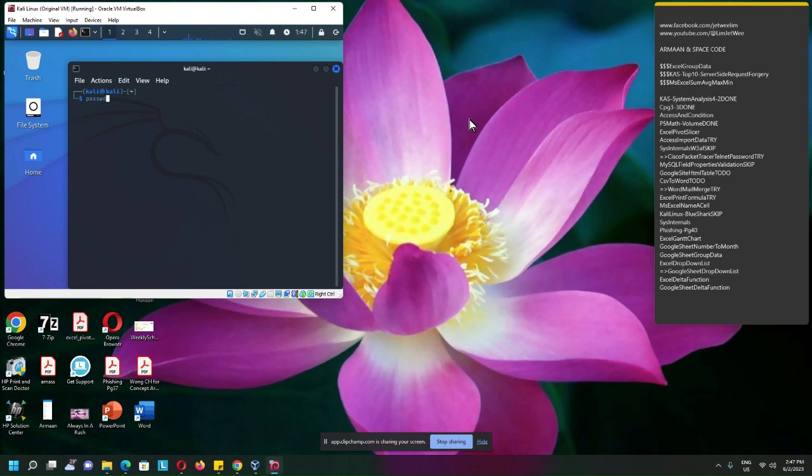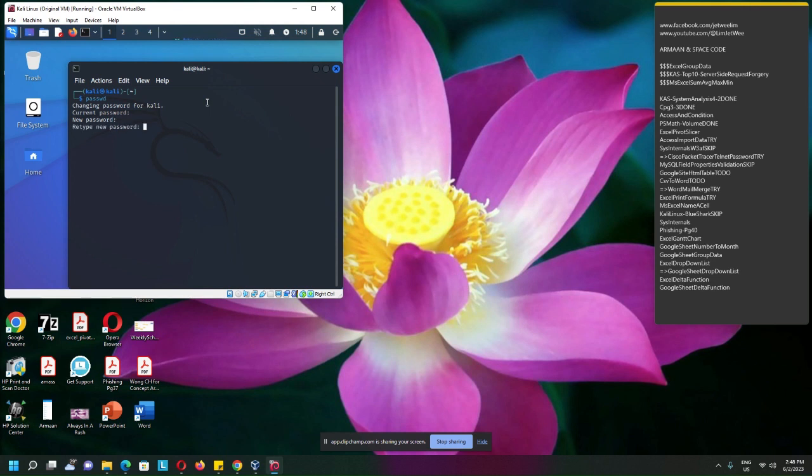Just take note the way they spell password is PASSWD, not the whole word password. They will ask you to change the password for this user, which in this case is kali, but they will need your current password. So just type in the current password, hit enter, and they will ask you for the new password. I am going to type a very short password.